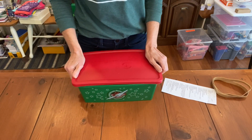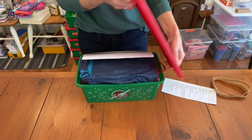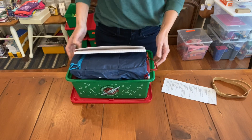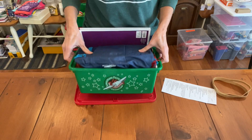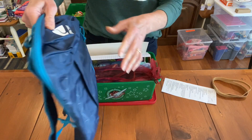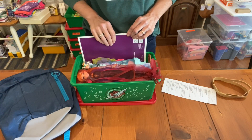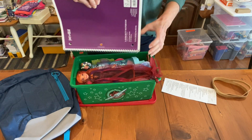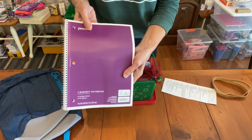I'm using a plastic Operation Christmas Child box, and you might be amazed at how much I can fit in these — it really is a lot bigger than it looks. On top is a full-size backpack, it's Ozark Trail from Walmart in their camping section, about five dollars. Here's her full-size spiral notebook — just slip it down the side and bend it over. It's really great for them to have for school.